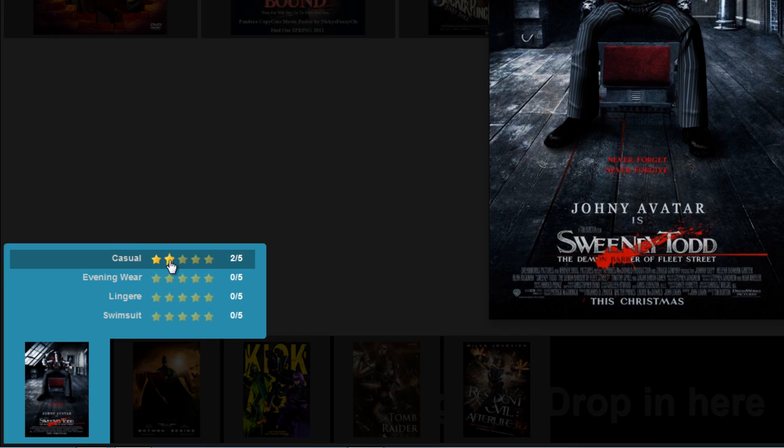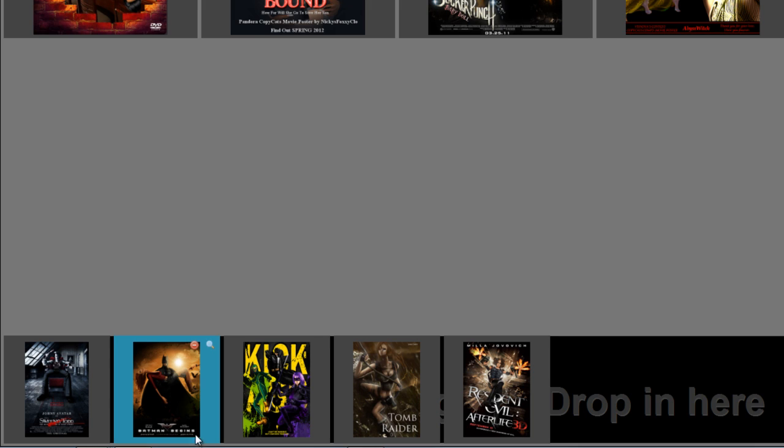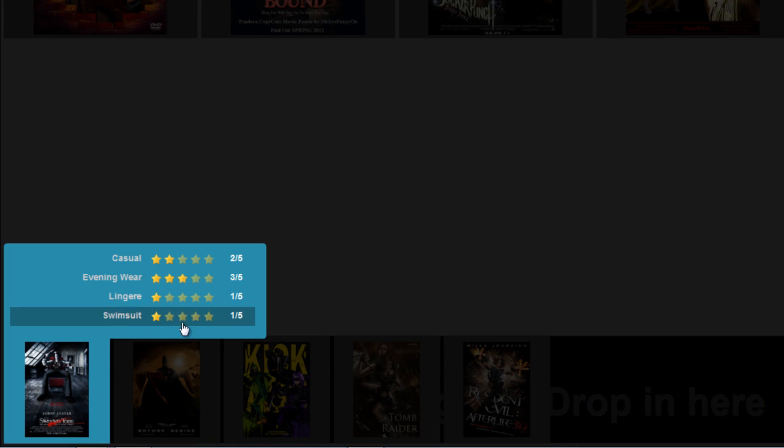We just come along here and we just select the amount of stars that we think it deserves in each category. Now we can click on each category and we can give it a rating. Now remember, this is not final, so even if we, for example, give this a rating and then click on another entry and then go back to that one, we can still change this. We can change this as many times as we want. It's not set in stone as yet.